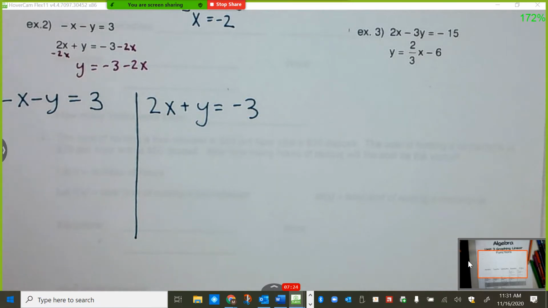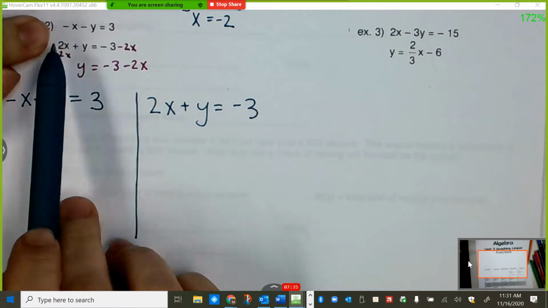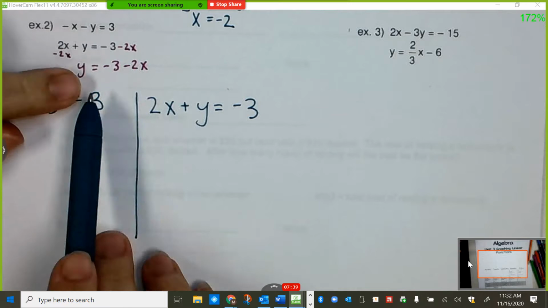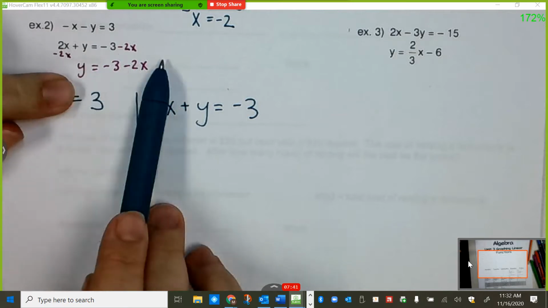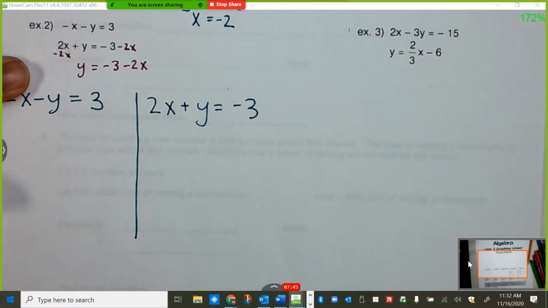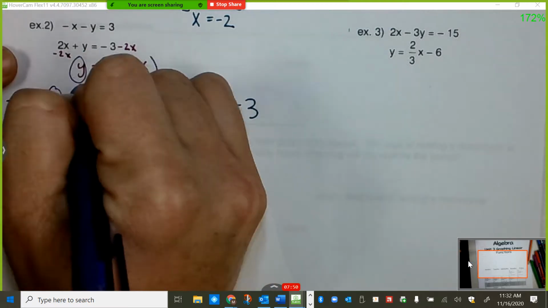As long as you get that variable alone and positive, no. Some just give you more work. You technically could have picked this -x, and you would have added y to both sides, and then you would have had to divide everything by -1 to get that negative to go away. The reason we picked this one is because all we had to do was one step. Does that make sense?